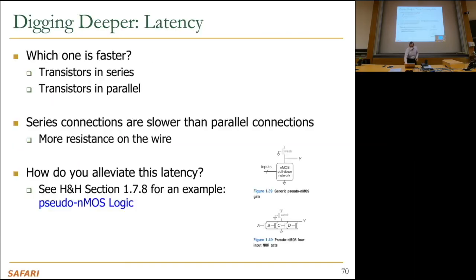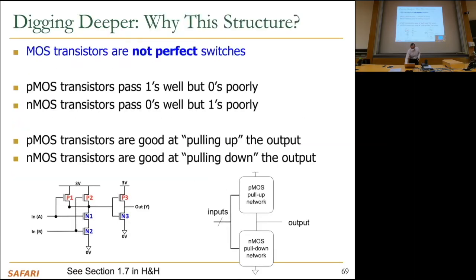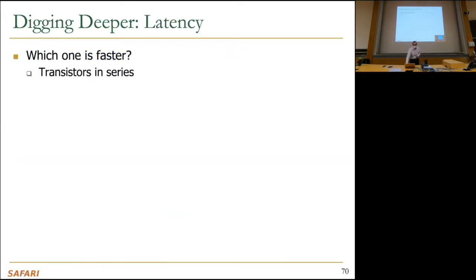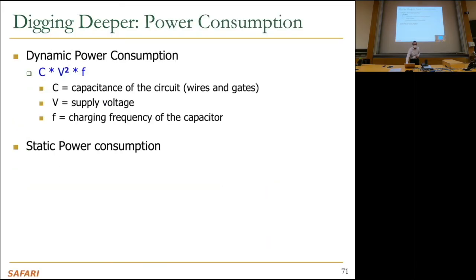Well, let's go back to this picture over here. Yeah, for example, here you have 3 volts, you have 0 volts. You don't change anything. Nothing is changing over here. Even if these are not connected, meaning these are not closed circuits, there's some current that flows from the input to the output and also through here. Very little current. That's the static current, basically. And that basically causes you to consume some power that's proportional to the current, and you multiply it with the voltage. That's the idea. Keep that in mind.